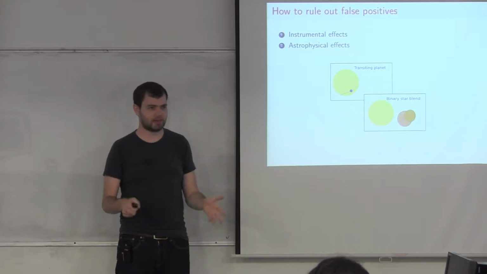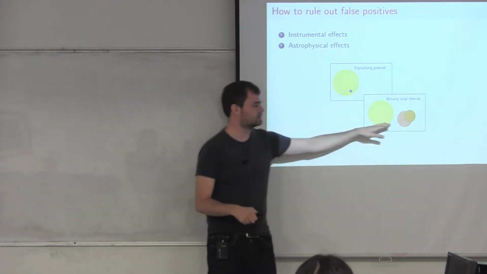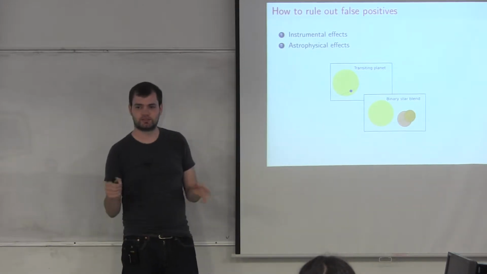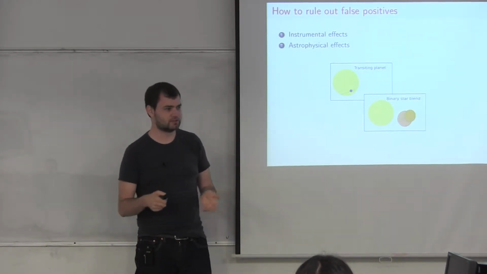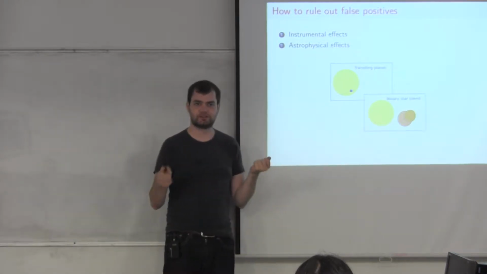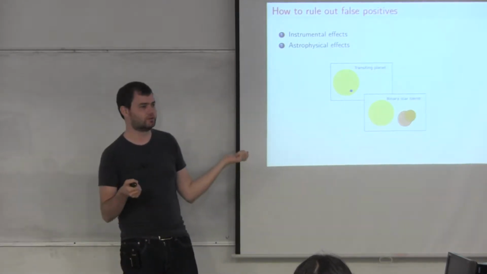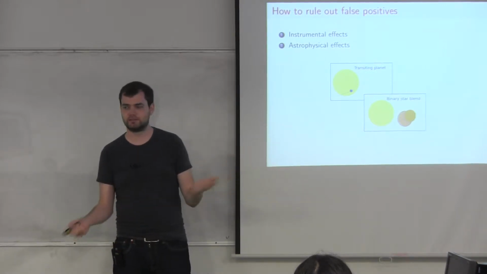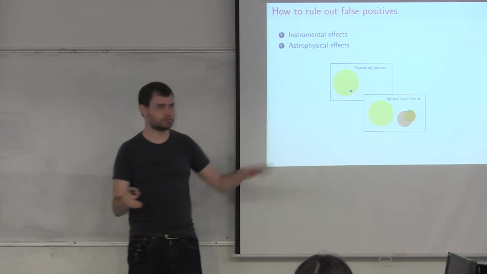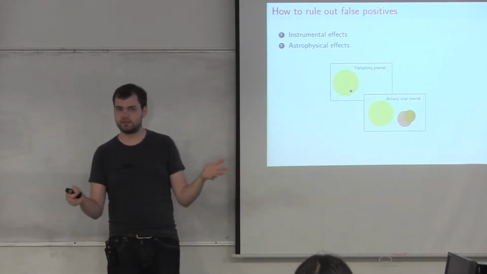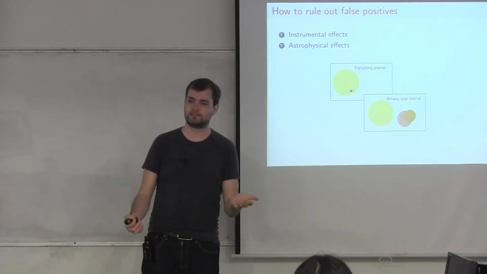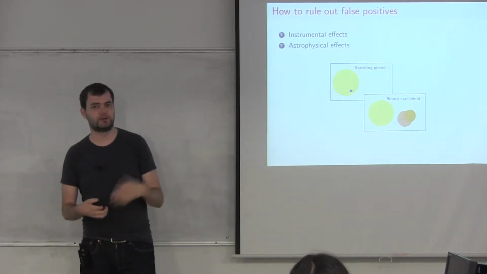You can really have eclipsing binaries in the background that in total look like a transit that looks exactly like a planet. So there's absolutely no way to distinguish. Even if the signal is really good and there is really little noise, you would still not be able to distinguish without getting additional information because they would look exactly the same. Whereas with the instrument things, usually you could take more data of the same instrument and most noise will not follow exactly like a transit. So usually you'll see things go away once you get more data.